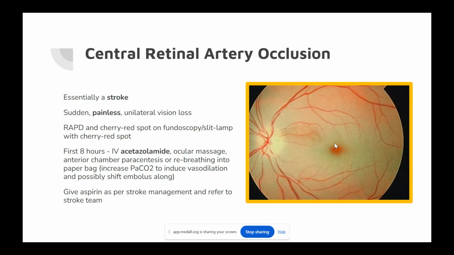But a lot of the times with MCQ, they will either show you this picture or tell you on fundoscopy she had a cherry red spot. What do you think the diagnosis is? And a lot of the times, if it's presented as part of a stroke, you will manage as per stroke, especially depending on if it's thrombotic or a hemorrhagic stroke. More times than not, it's a thrombotic one that's caused this. So you'd manage it by giving aspirin, etc.